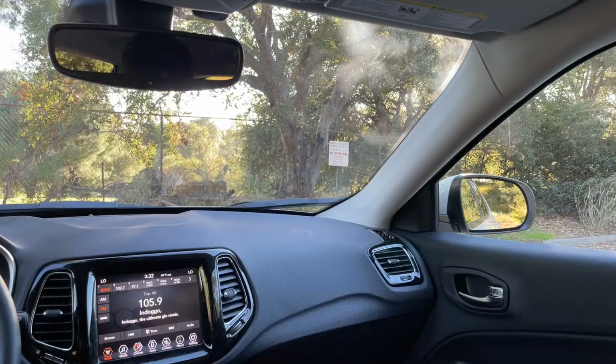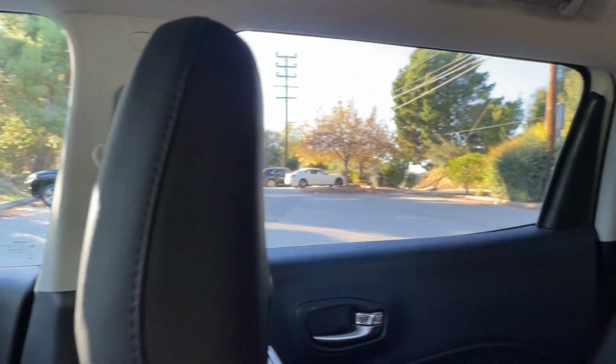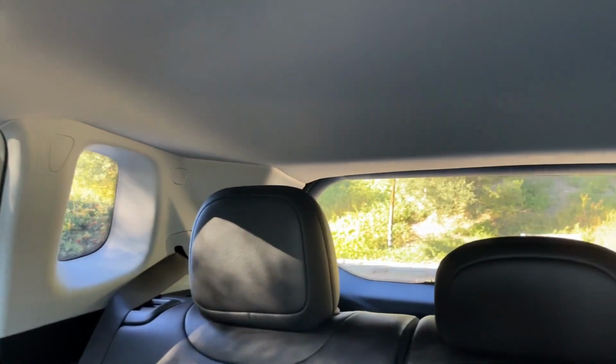So visibility is not amazing, particularly towards the back of the side windows and out of the rear windshield, although it's made up for by having a solid safety suite that I've mentioned and having a pretty small footprint. You wouldn't have an extremely difficult time driving this car. Again, it's a relatively small little crossover, but I definitely do notice that I don't get as much vertical viewing angle out of that rear windshield. But again, at least you have the safety suite to aid you a bit.